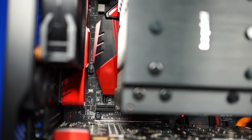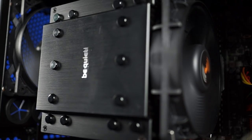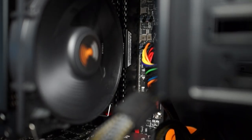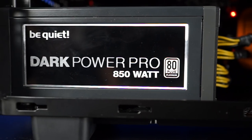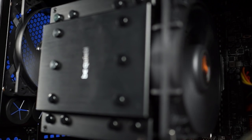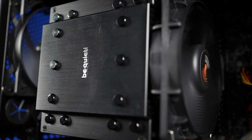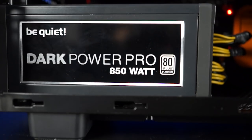For this build, obviously aiming for silent, Anthony went with an MSI Z170A Gaming M7 motherboard, an Intel Skylake Core i7-6700K processor, a Be Quiet Dark Rock Pro 3 CPU cooler, 16 gigs of Corsair DDR4 memory, two MSI GTX 970s in SLI, an Intel 750 series NVMe SSD, and a Be Quiet Dark Power Pro 11 850 watt power supply. The CPU cooler was an obvious choice — it can dissipate up to a rated 250 watts while staying completely silent, and it fills up that empty space quite nicely. The power supply was an easy choice as well, since we're clearly matching things up for the case brand.